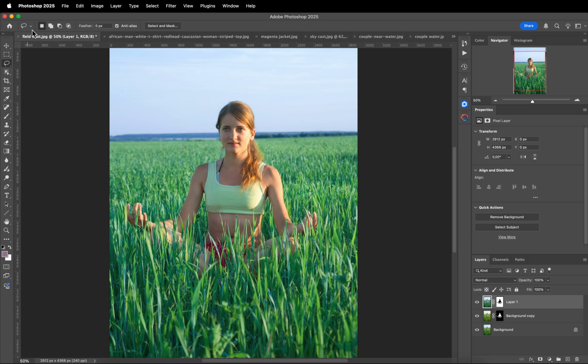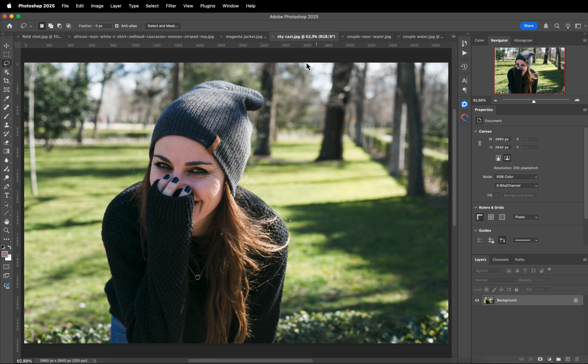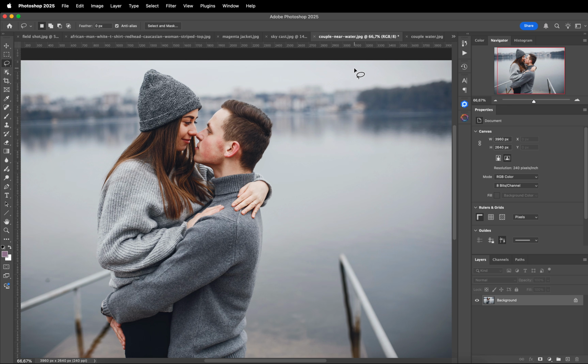How does this happen? Even if you're shooting a model with perfect makeup and lighting, clothing can reflect color onto the skin. For example, a magenta jacket changes the color of the chin. When shooting outdoors, you'll often find blue color cast from the sky on the face. Also, our skin itself changes color in cold conditions. Red noses, ears and hands can be a real problem for winter shots.